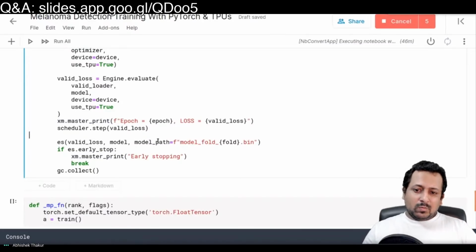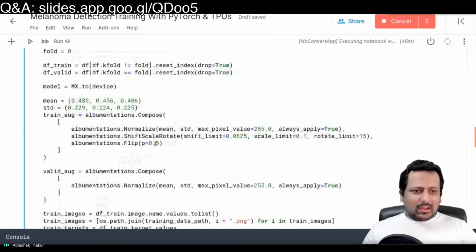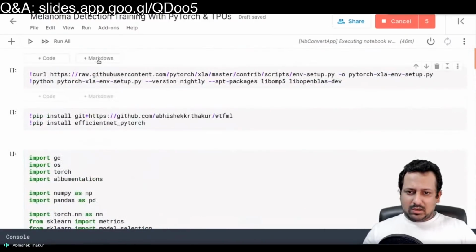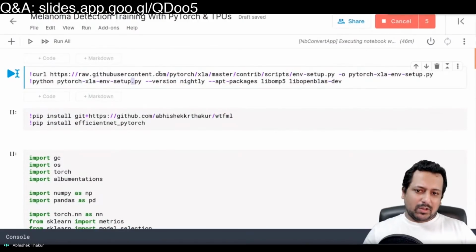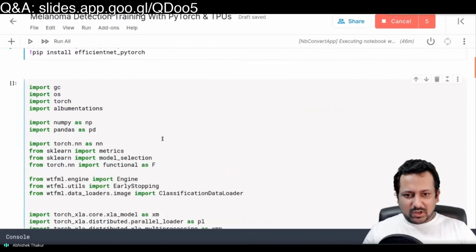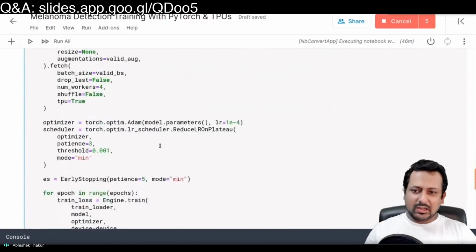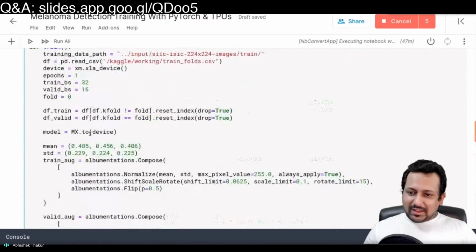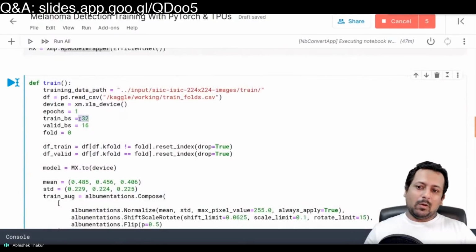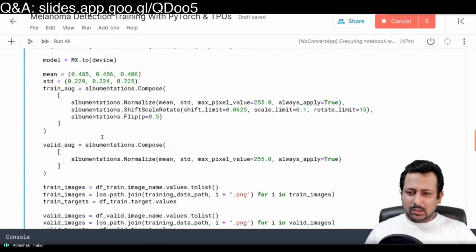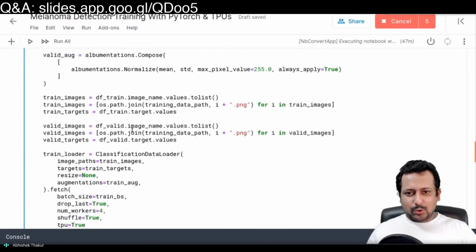And I tried this model, and I think I'm running out of time, so I won't be able to start training it now. This step is going to take like a couple of minutes. This step is going to take 1 minute, and the model training is going to take some time. But it's in the same setting. So the setting was 32 batch size. Now you can increase the batch size by a lot because you're using TPUs. So your model will become a lot faster. So compared to the EfficientNet kernels that I've seen on this competition, this thing is taking 2 minutes versus 8 minutes. So it's already 4 times faster. So you can make faster experiments.